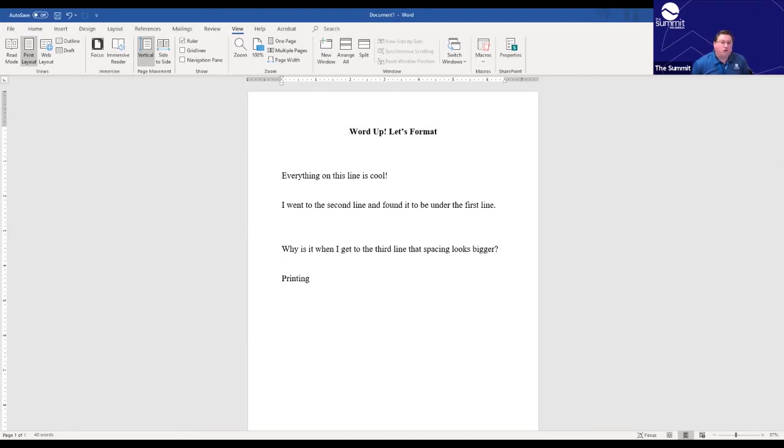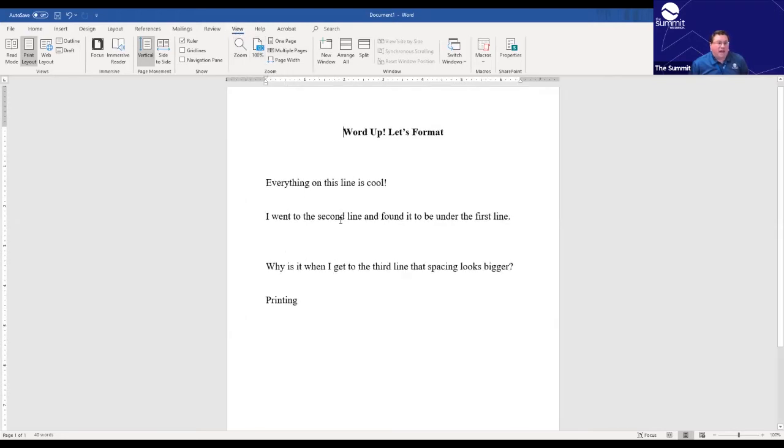And again, which one is right for me? Well, a lot of times that Print Layout view is actually the best, but now we've seen that we can go in there and change it up. That's okay. There's no right or wrong, but you always know that when you come up here on the View tab, and if you come up to the 100%, it will take you right back to where it defaults to in Microsoft Word. Okay. So now let me go ahead and switch back to the presentation real quick.